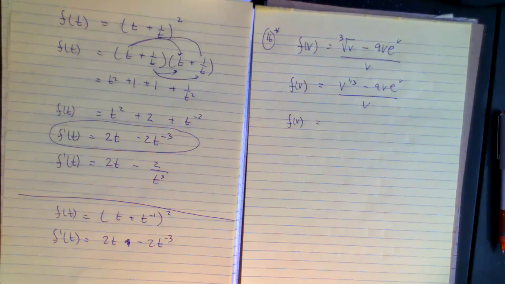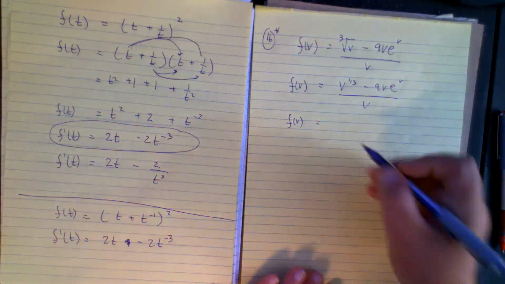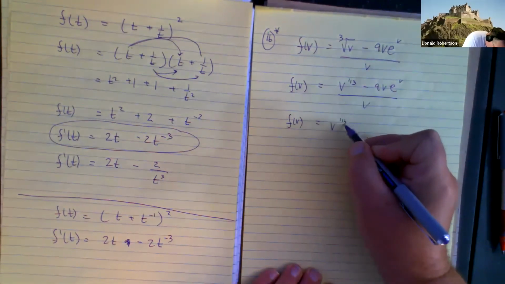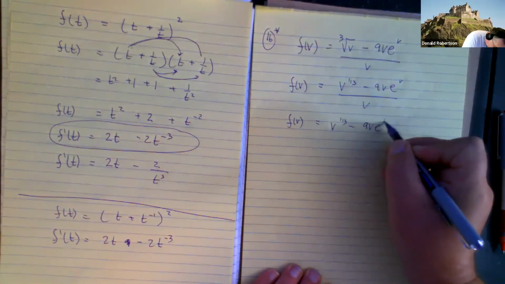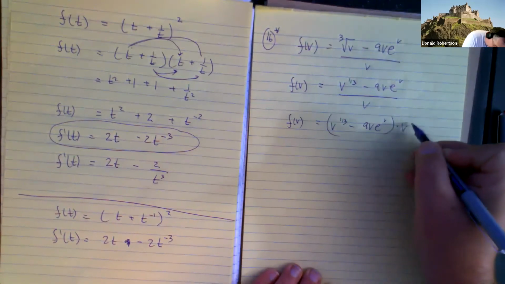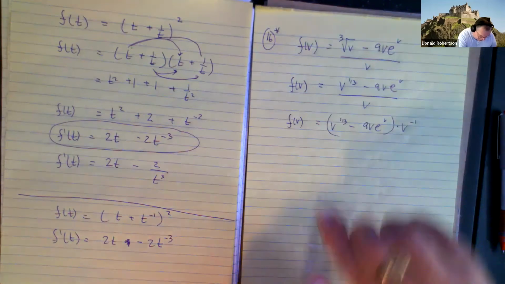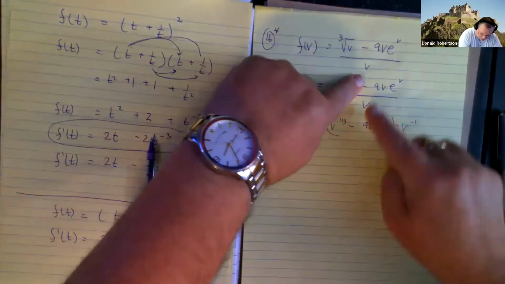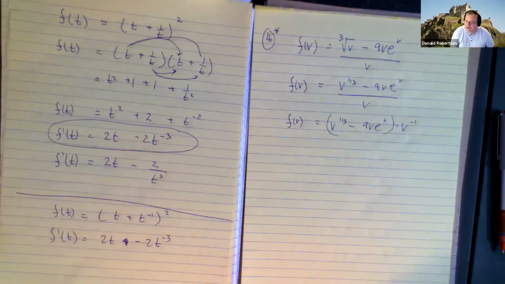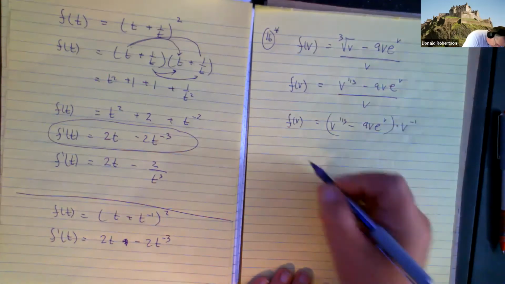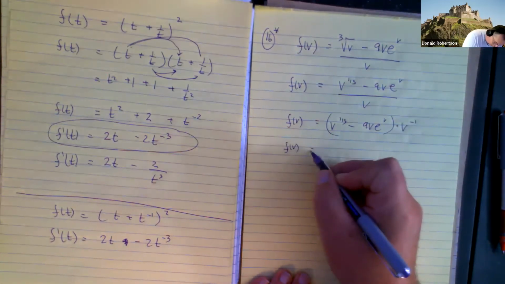Multiply by v to negative 1. Okay, so we're doing that. Bring the guy on the bottom upstairs as a v to negative 1. Were some of you thinking of just separating it into two fractions? That would have worked equally well. So that's the two main strategies for this.